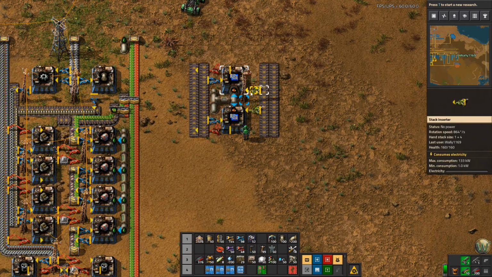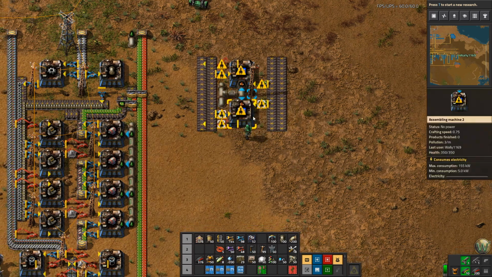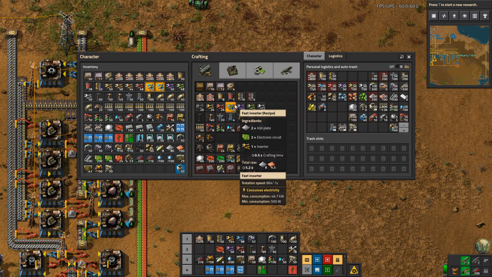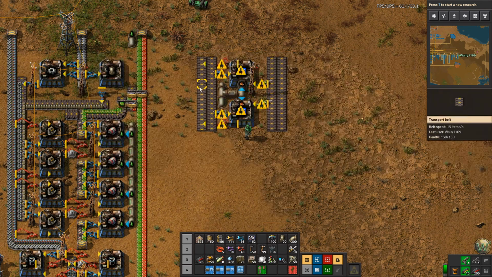So you'd probably be okay if you didn't want to use stack inserters at this point. You'd probably be okay with like 2 fast inserters as well. But at this point, the fast inserter cost is 8 and 4.5, and it's actually quite a bit more for a stack inserter cost-wise. But I'm not bothered by it.